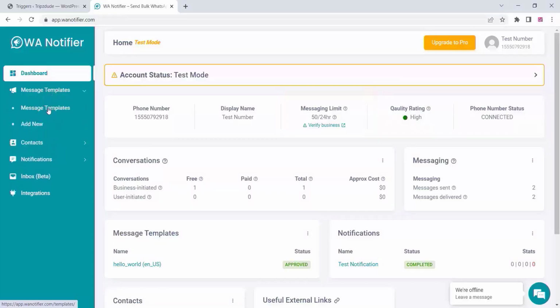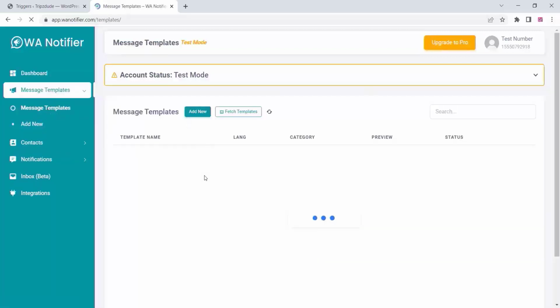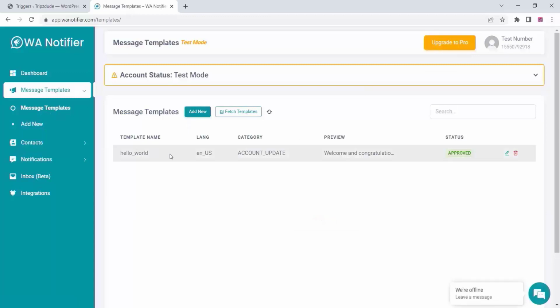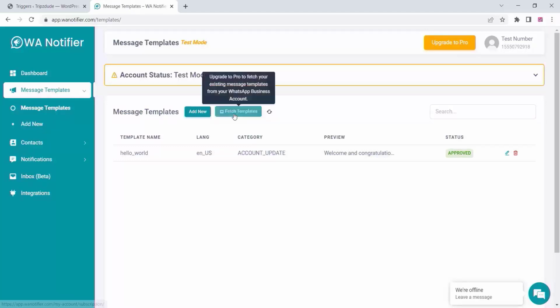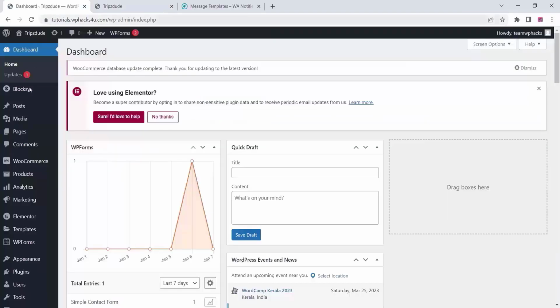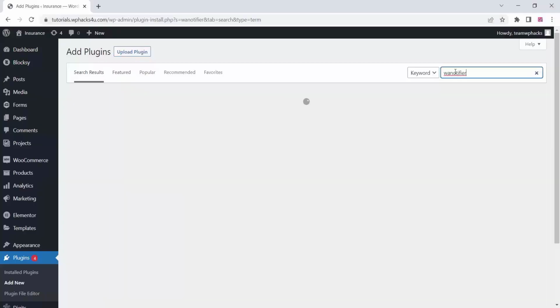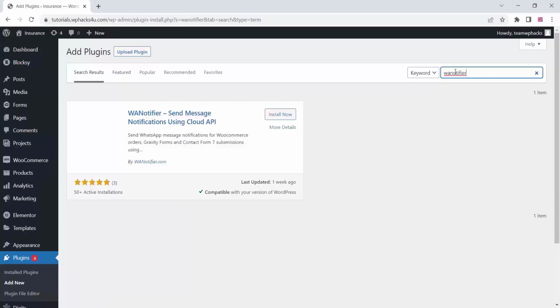Okay, now go to the message template section and you can create some templates for your WooCommerce order notifications. So first you need to get approved from Facebook, and come to the plugin section and click on add new. Search for WA Notifier plugin.